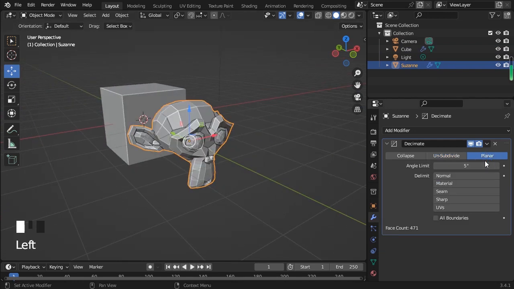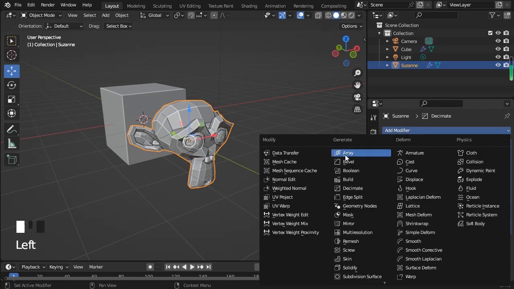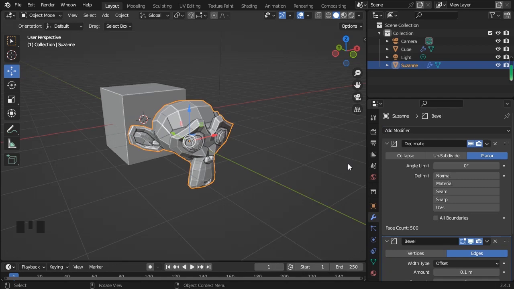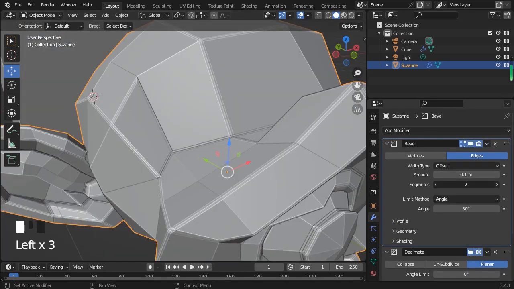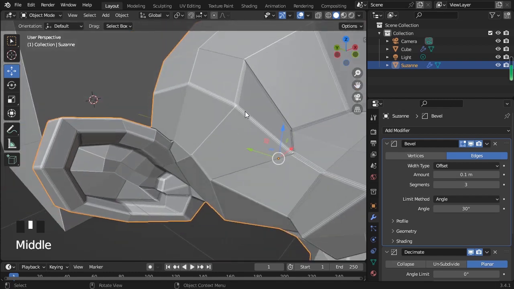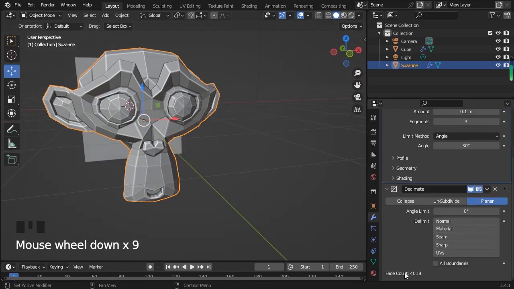And then the planar will just take away any angle that is under 5 degrees, and then it reduces like that. So for example, let's say you beveled this model, so you have a lot of these bevels, but your face count is super high.